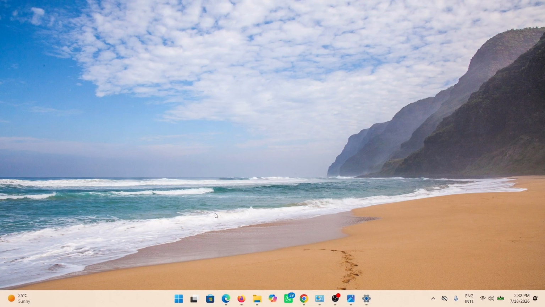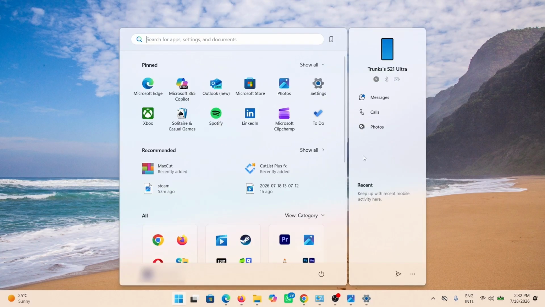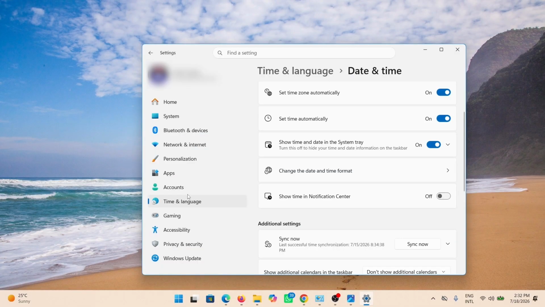The next thing you can try is to correct your time. Go onto your Windows icon, go onto settings, then go on here, it says time and date, and then you go under date and time. Under here, set time zone automatically, then set this as well on, and then you make sure you sync. And then try again to see if it still works.